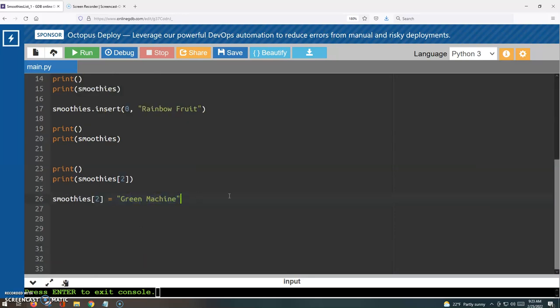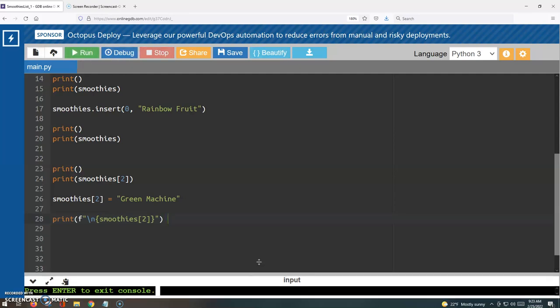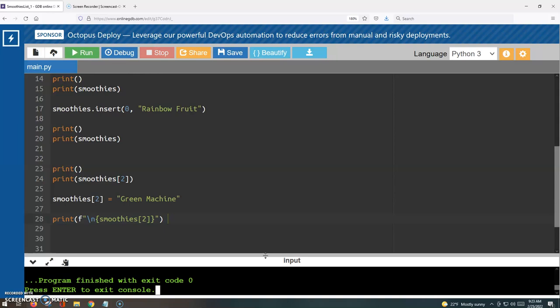Provide the new value, as I'm doing here, and we'll see if that works. Okay, and it did. So there's your first list, and in the next video we will talk about removing items from a list.